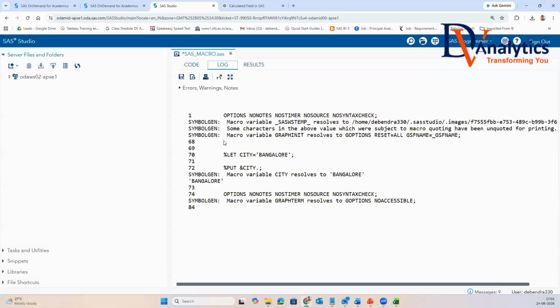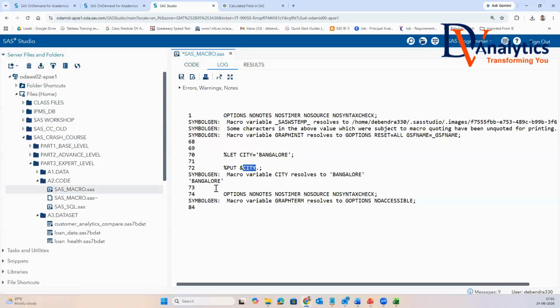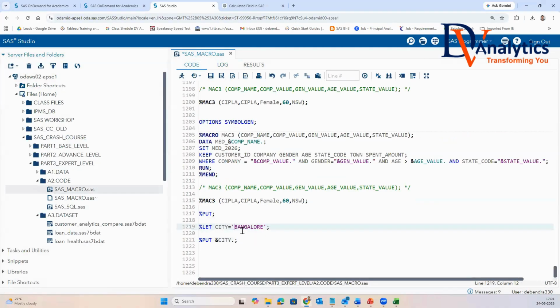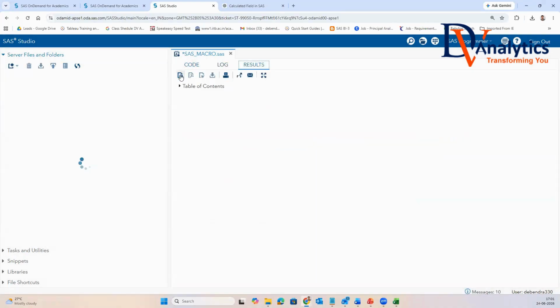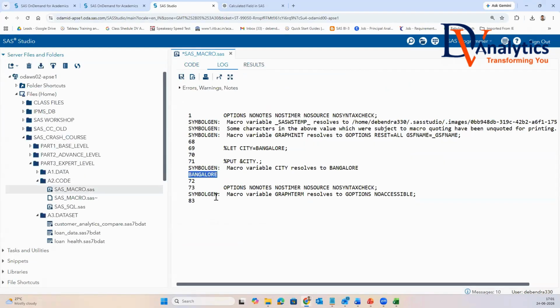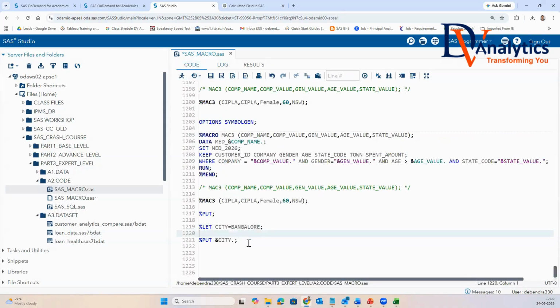It will show you that this city value is 'Bangalore' in single quotes. Why? Because you have given single quotes. Had it been given only Bangalore, if you run this program, it will give you just Bangalore. City value is resolved as Bangalore. Macro value city resolves to Bangalore.